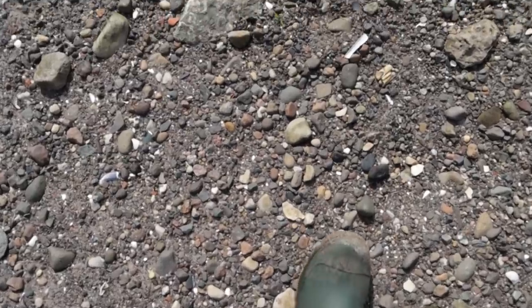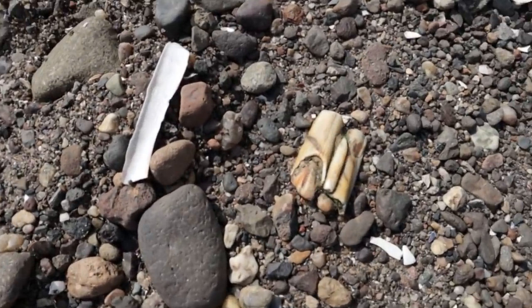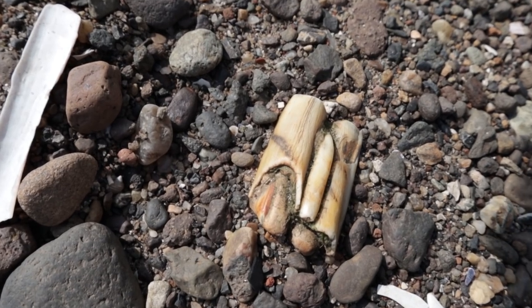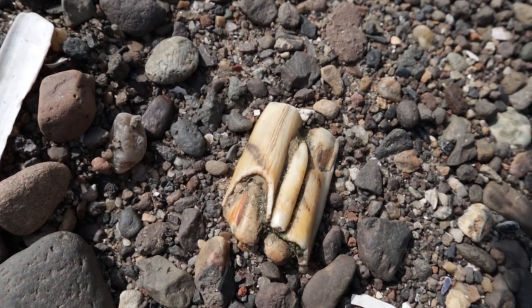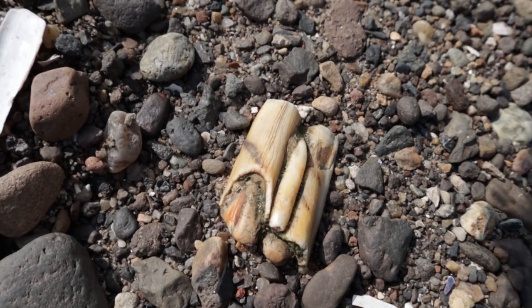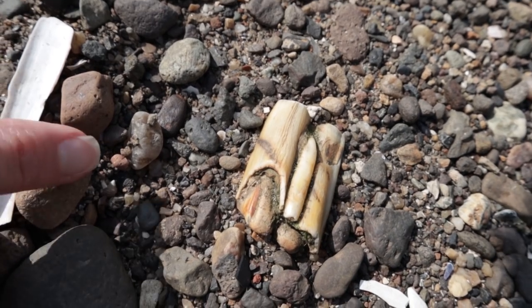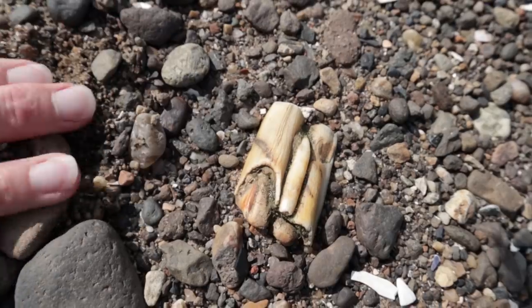So I found something, and it's not something that I'm particularly fond of, but I know Nicole likes these things, and Nicole has a large jar of them. I'm sure she's going to make a wee whooping noise when she sees this one, because it's very big. I wonder what it was. It's a tooth. It's a huge tooth. That's funny, I just walked past it. I wouldn't have seen it.